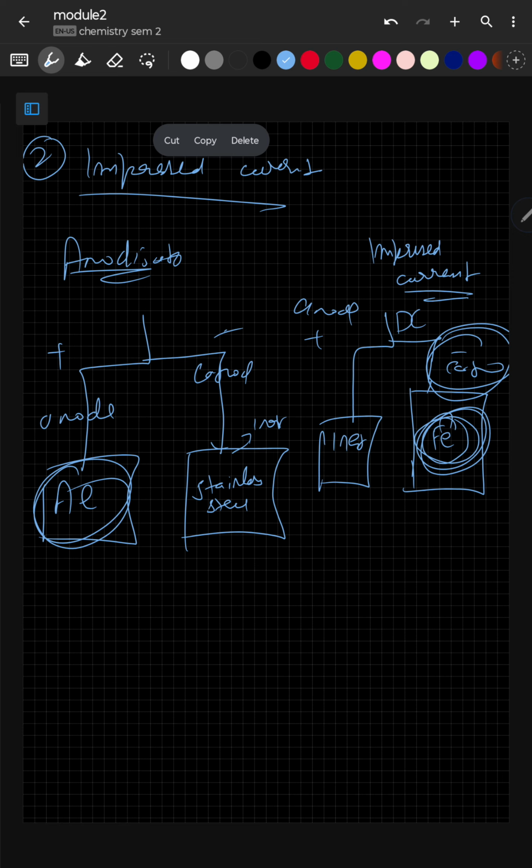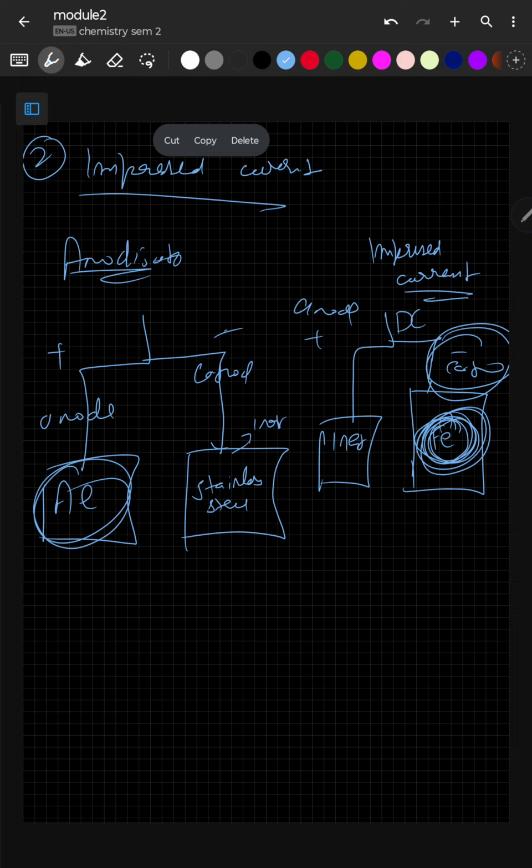So this never has to lose electrons. That is the idea over here. When we connect the metal to a DC source, electrons flow towards the metal, that is the cathode. Being the cathode, no corrosion will happen there, and the reverse current towards the metal is known as corrosion current. In this method, electrons are supplied from a direct current source applying a DC larger than the corrosion current.